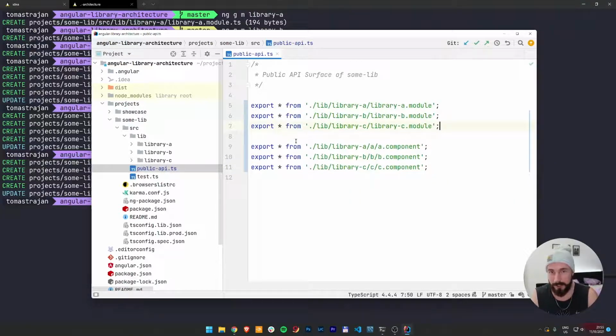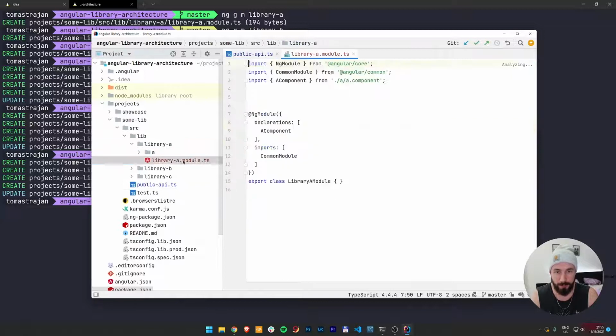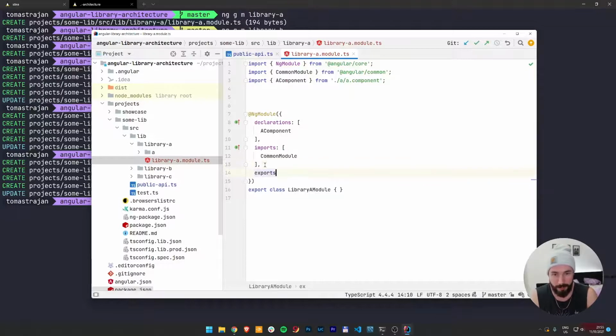Perfect. Now the last thing left is that those library modules have the component. The component was automatically added into the declarations because we use schematics, but now we also have to export it because it's a library. So if we import this library A module in some Angular application and we want to use that component, we also have to add it into the exports array of that module.